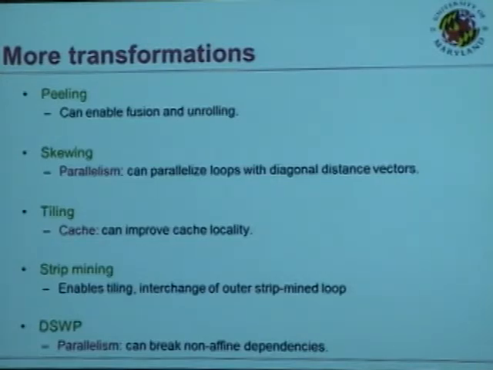Now you can see, my God, you're going to look at this and say, he just described like 9 transformations. And this is not even the end of it, there's more. And the problem is, it's not just one transformation that can be applied to a loop. Sometimes you have loops in which you have a sequence of transformations. 5 transformations in a certain order have to be applied. And if you do that perfectly right, you get great results.